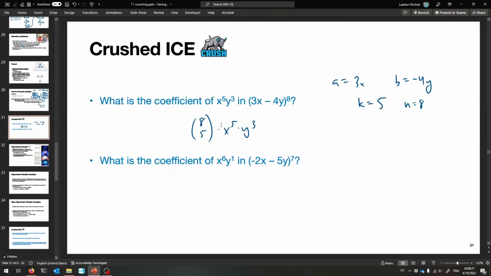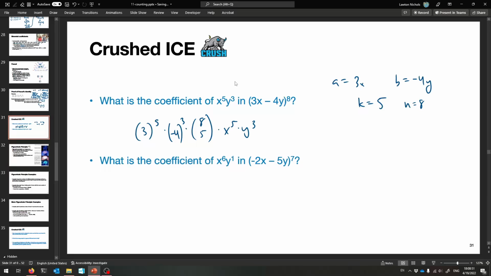If we ended up with 5 x's and 3 y's, we also took these coefficients, the 3 and the negative 4, along for a ride too. So how many 3's must there have been in this answer? Well, it's 3 that was associated with the x. We have 5 of those, right? It's to the 5th. And then how many y's did we have? We had that cubed, so that means the negative 4 also got cubed. You see that?